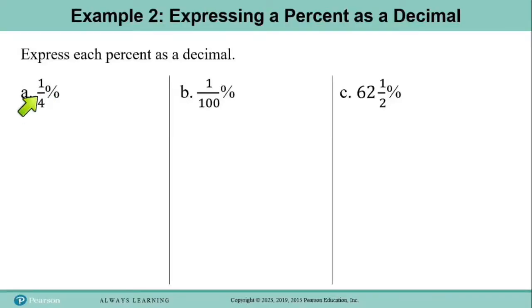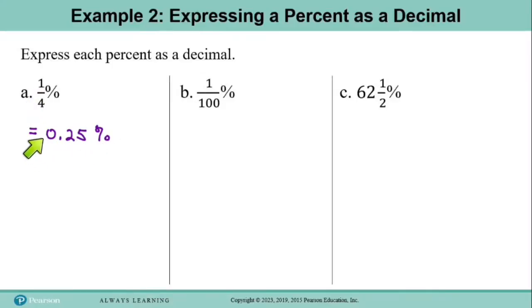Now, you may already know that 1/4 is equivalent to 0.25 in decimal form. If you don't know what the decimal is, then you just get your calculator and you punch in the top number divided by the bottom number. So we would put 1 divided by 4 equals, and it will tell you 0.25, but it's still in percent form.